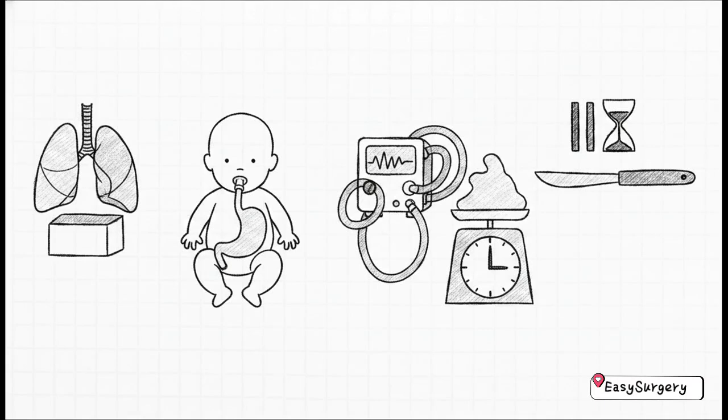You want to immediately intubate, decompress the stomach so the lungs have room to expand, and use permissive hypercapnia. If things get really severe, we bring in ECMO, but the criteria are strict. The neonate has to be over 2 kilograms, greater than 34 weeks gestation, and have a reversible process. You only do the operative repair after they are fully stabilized.